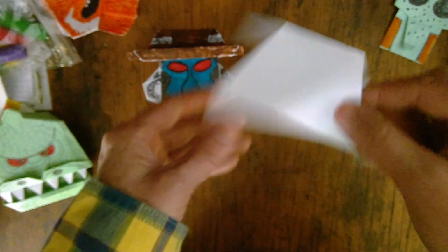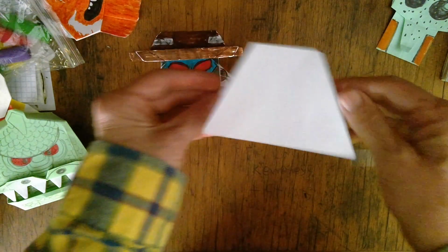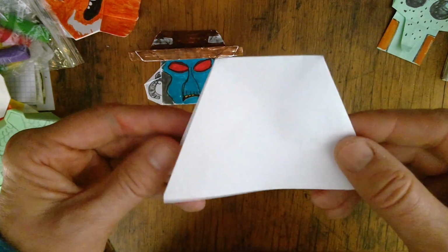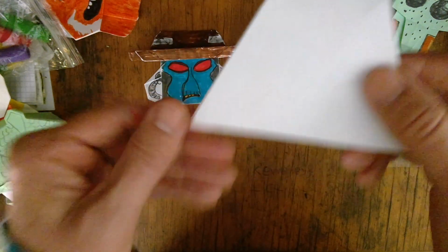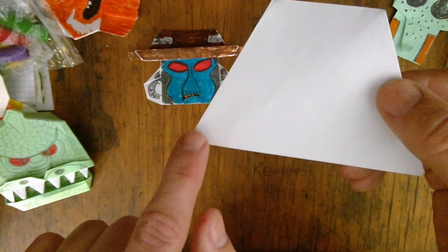I realized when I made this, it makes a great mouse droid. It can sit up all by itself, a little mouse droid. But we want something a little more evil, a little more dark side than the mouse droid. So this is Cad Bane. Believe it or not, the bottom here is going to be the brim of his hat.